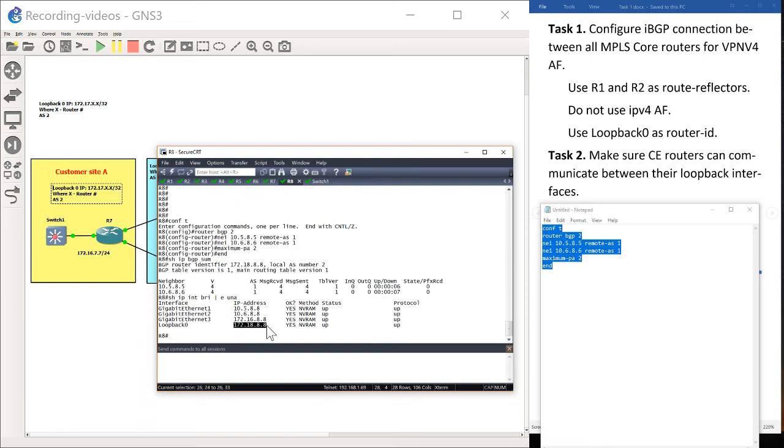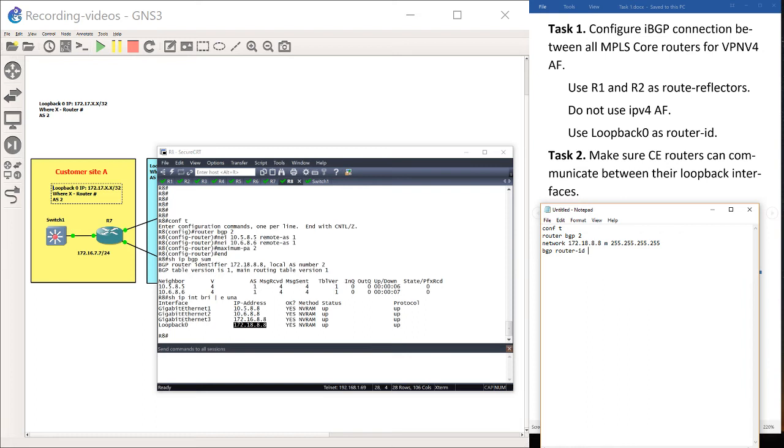So this is going to be a loopback interface in router 8. Oh, and we forgot to specify the BGP router ID.